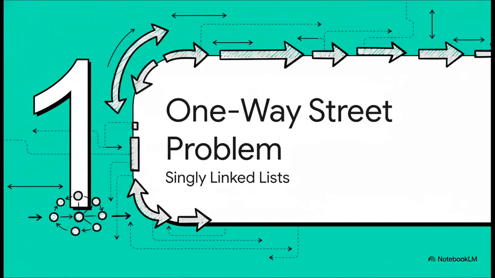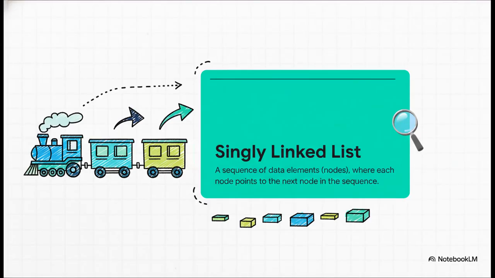To crack this thing, we first have to get a really solid grip on the core challenge here. And it all comes down to the nature of a singly linked list. That's what makes this a puzzle in the first place. So, let's stick with our train analogy. Each car, that's what we call a node. And the little coupling connecting it to the next car, that's the pointer. And here's the most important part. It's a one-way connection. Each car only knows about the car right in front of it, and that's it.